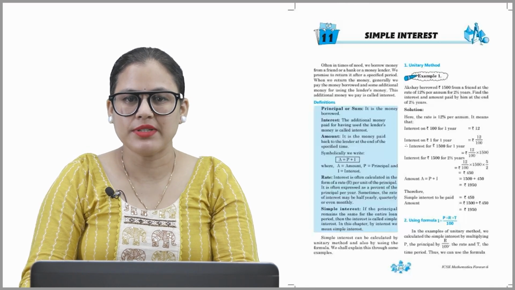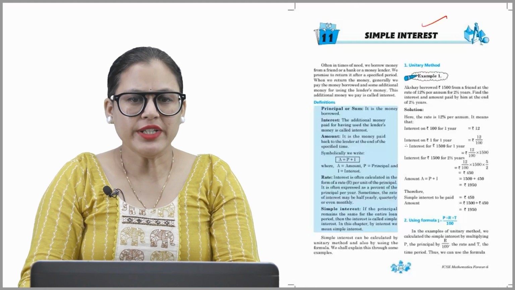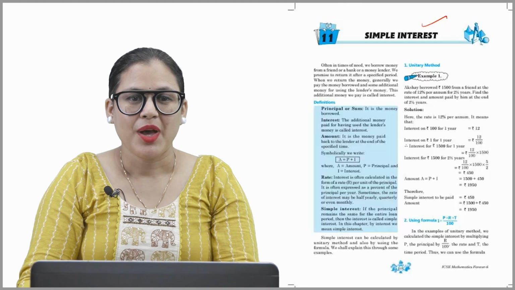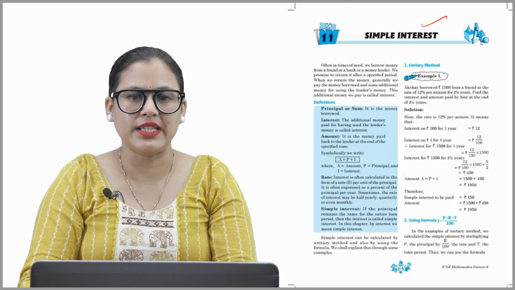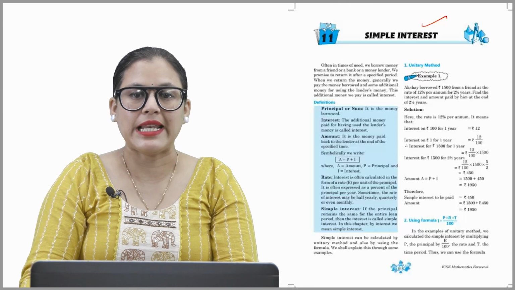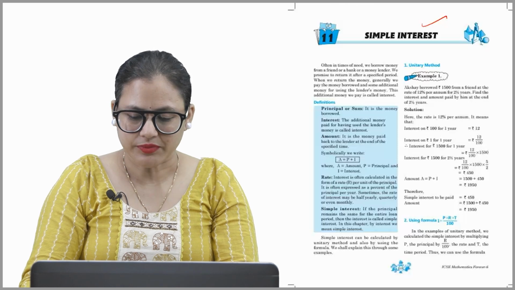Let's start today's chapter, simple interest. Often in times of need, we borrow money from a friend or a bank or a money lender. We promise to return it after a specified period. When we return the money, generally we pay the money borrowed and some additional money for using the lender's money. This additional money we pay is called interest.